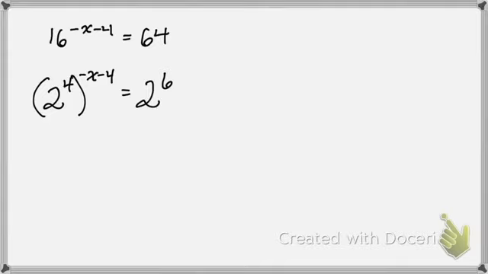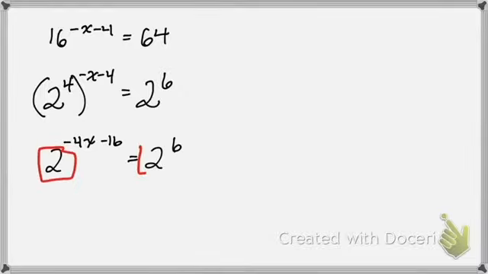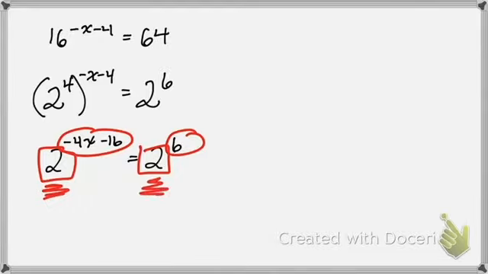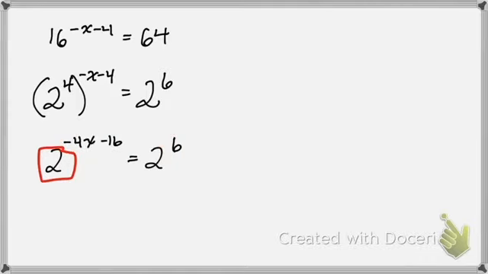Then applying the property of logarithms, power to a power, what do we do? Multiply. So that would give me negative 4x minus 16 equal to 2 to the 6th. And what am I going to do here? The same thing as I did on the previous page. I've got this idea of I've got 2 and then there's something up here. So since these are matching, the 2's are matching, that means the exponents must match. So this is another application of the one-to-one property.